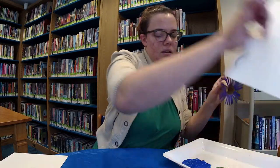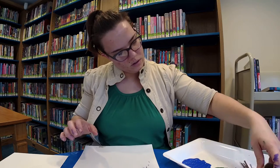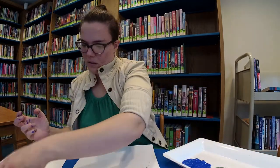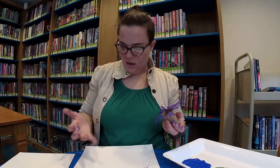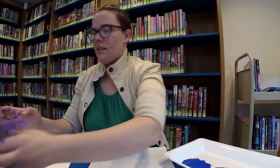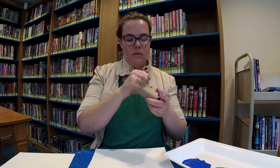set that to the side again. Use our big piece. That's pretty cool looking right there. So that is our purple one. So we're going to set that aside, and we're going to work on our green one.